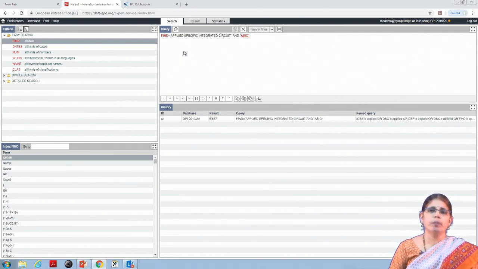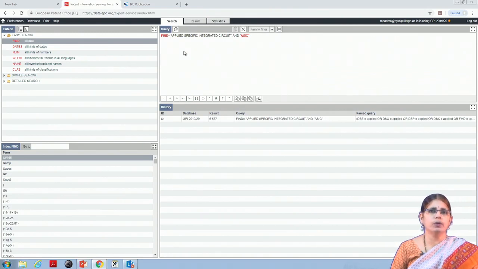For a patent searcher, you will often be using some database or the other, and the option of saving data is very important, because review is an essential part of patent search and analysis.